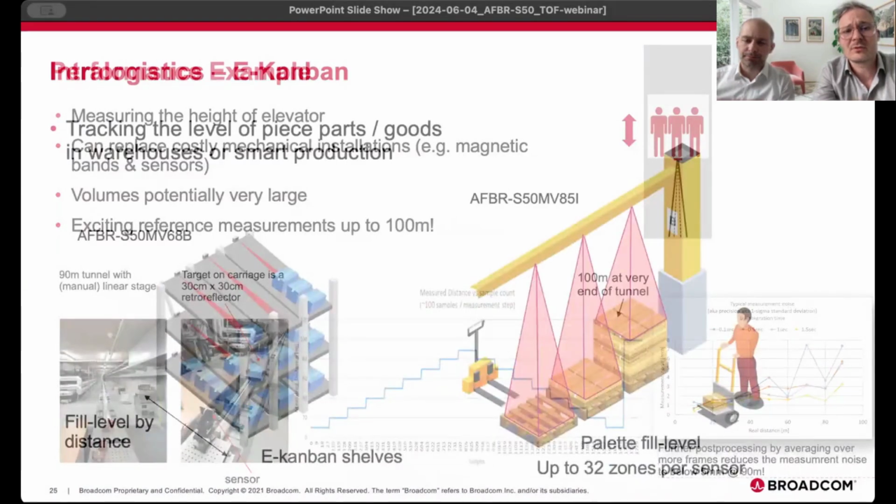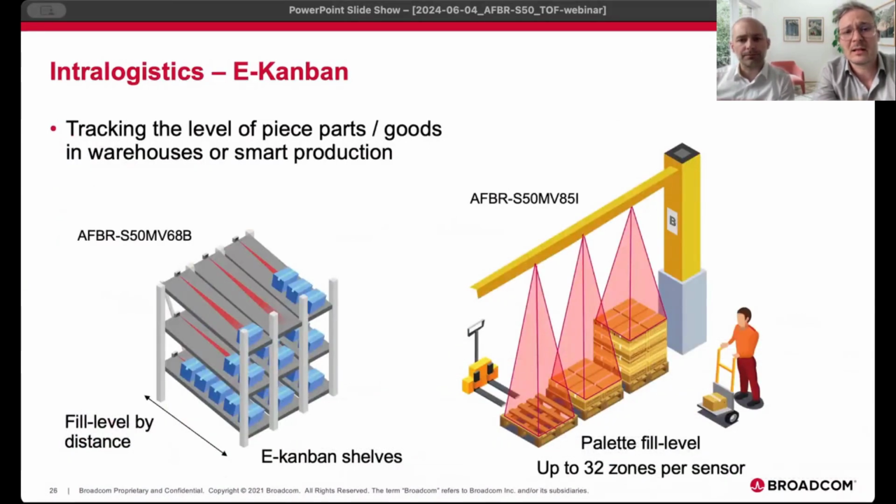When it comes to intralogistics, there is also eKanban as a possible application. It's getting more and more popular to automate the factory and also automate the fill level of shelves. One possibility is to have these fully electronic eKanban shelves, displayed in the left-hand picture, which measure the number of packets in one shelf.